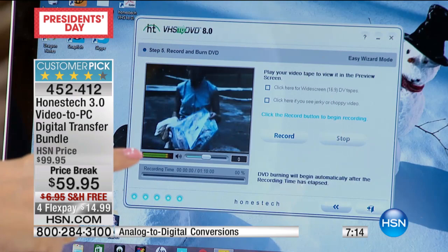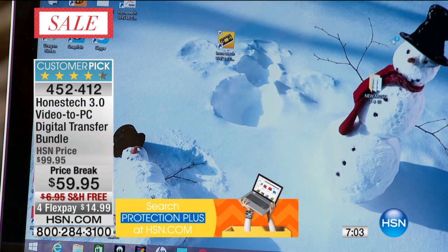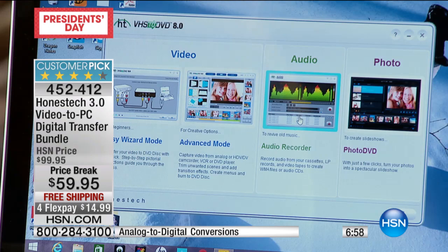So you can see, this is some of my husband's family members from many, many years ago, the 60s, 70s. So let me just back out of here because I want to show you. This is in the simple and easy wizard. But you're going to be able to actually go into advanced mode as well. Your audio recorder, if you have an audio recorder you want to plug in, you're going to be able to do that. You can do your photo DVDs.